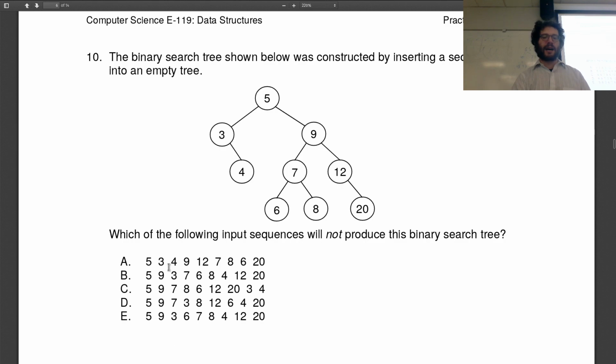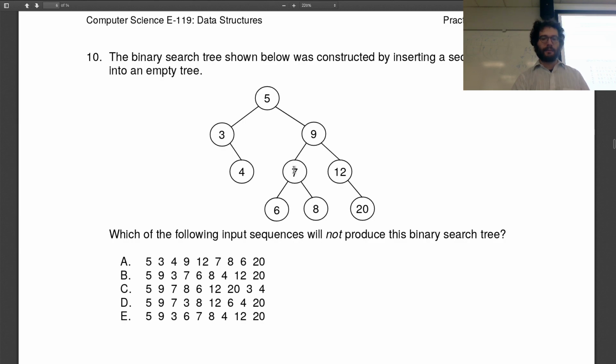3, and then the rest do 9. So let's do 3 first. 5, 3, 4. That seems to check out. 9, 12, 7, 8, 6, 20. So that seems fine. 5, 9, 3, 7.